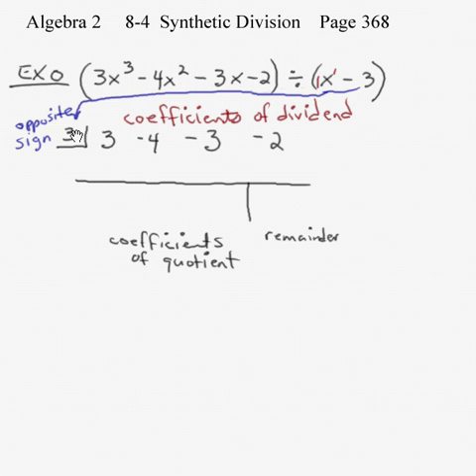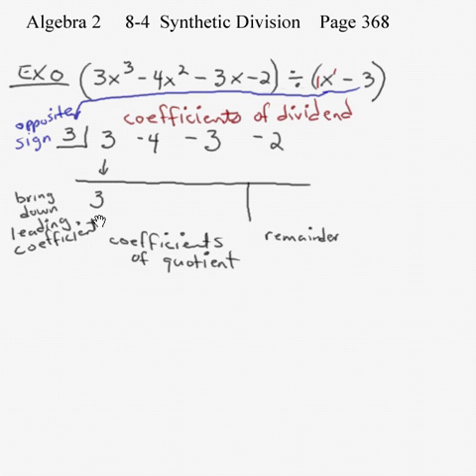Now, you might wonder why we're taking the opposite. Well, as you watch this process unfold, we're doing pretty much the opposite operations that we did in division, which was subtraction and dividing. Here we're going to multiply and add. So we take the opposite sign. That lets us do some opposite operations. The first step is always take down this first coefficient, write it down below the line. That first coefficient is called the leading coefficient. So don't change it, just write it below the line.